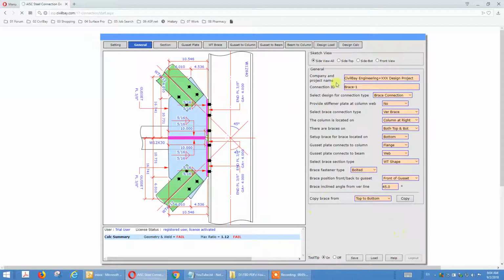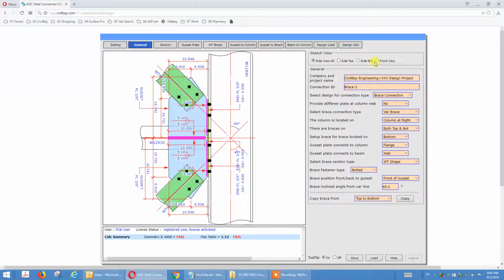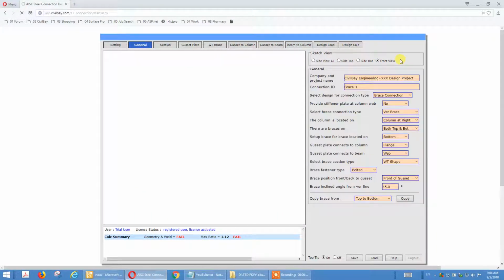You see the front view, and the gusset is connected to the beam web.